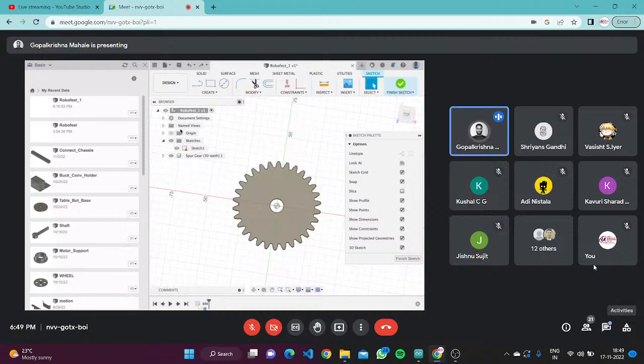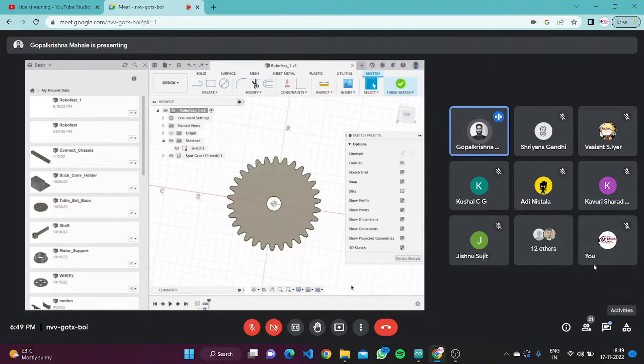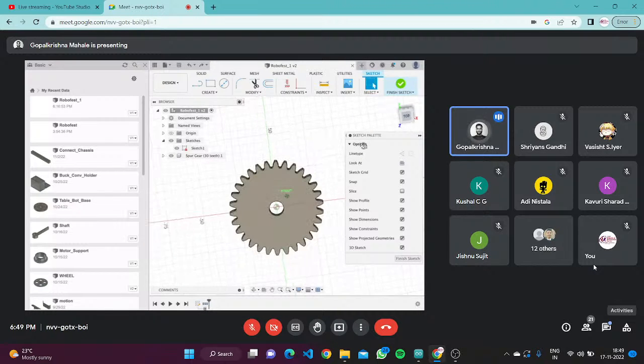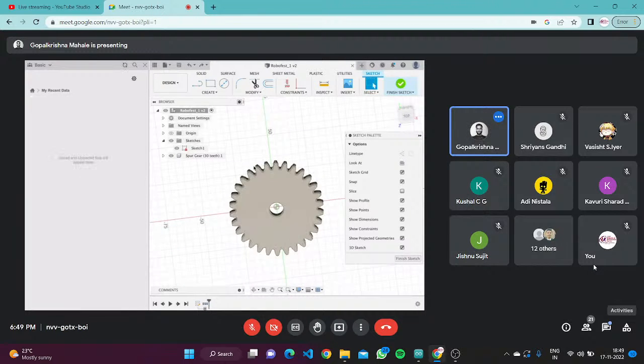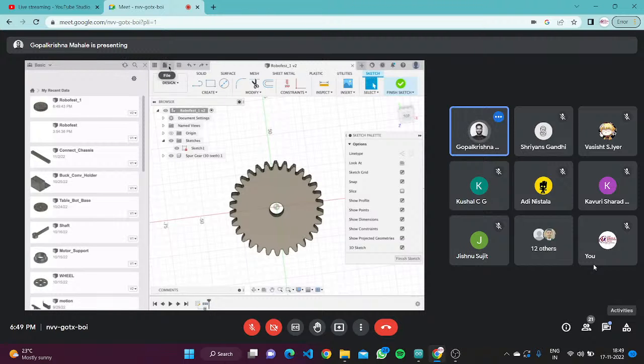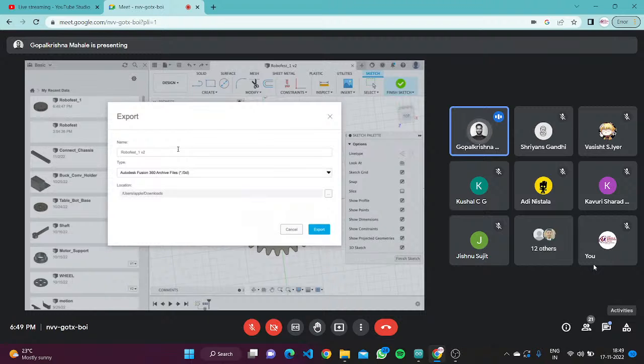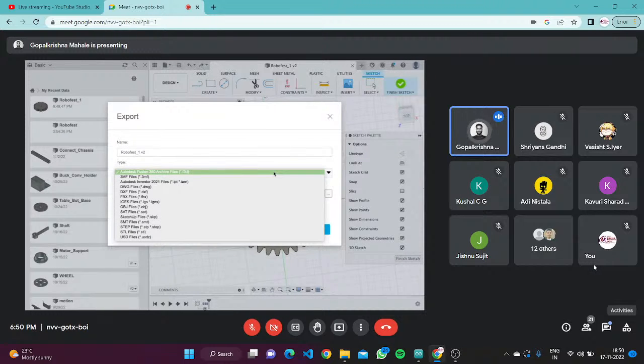First, we need to hit save, right? You can give versions for whatever you design. I didn't give any versions, but you can do that if you want to. And if I want to export this 3D file into some well-known file format, basically, if you want to 3D print, it's recommended to use STL export.